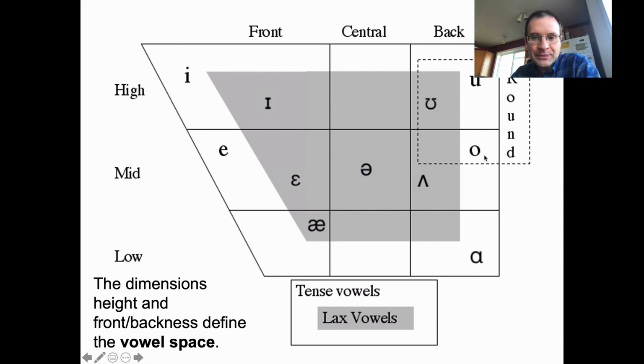This vowel space also shows you the distinction between tense and lax vowels. So the lax vowels are the ones here in the shaded part in the middle. Like I said, you don't have to put as much effort into these, and that's why they're in the middle. So schwa is kind of like a default vowel. You just open your mouth and go, that's schwa. So that's mid and that's central. It's not rounded. You're not really doing anything to produce it.